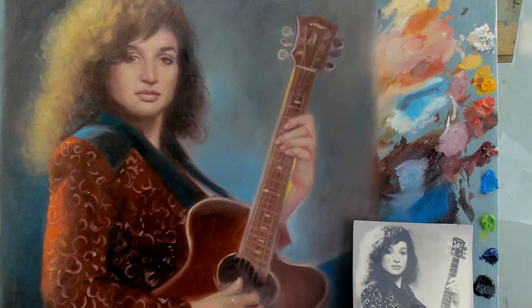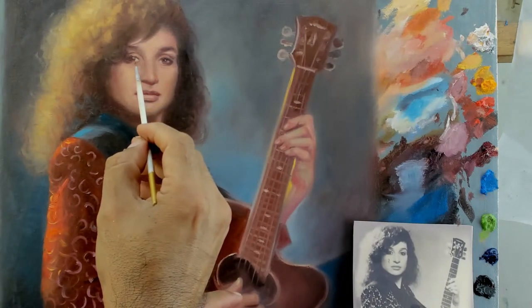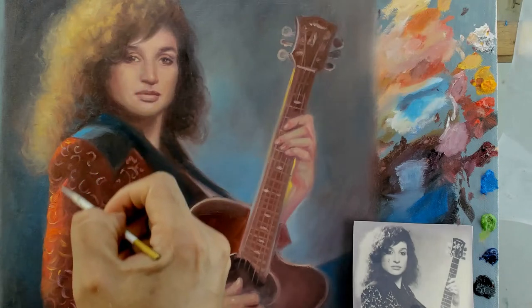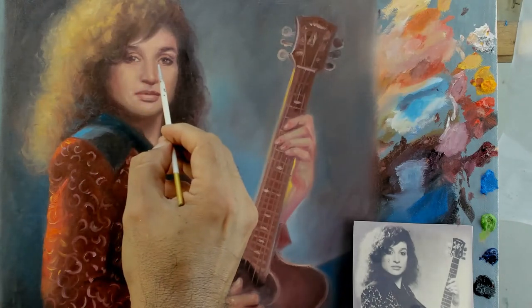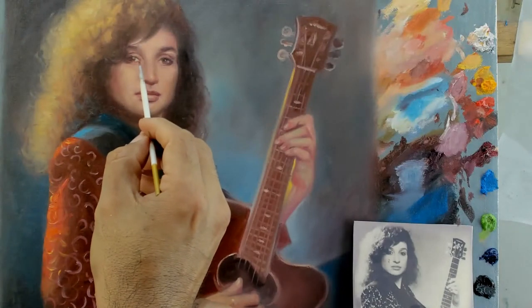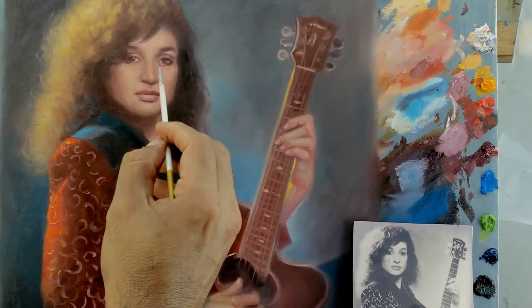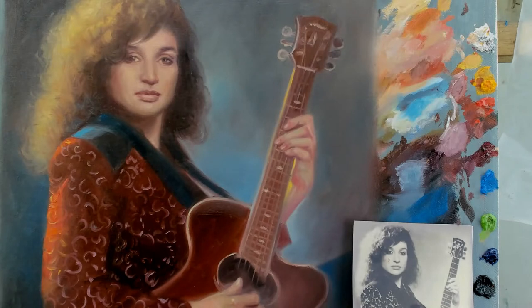There is not too much to do with the likeness. Likeness is just putting together proportion, values, color in the face, and it's always going to be difficult. There is not a formula to get the likeness right all the time. There are some ways to try to improve on the likeness, of course, but there is not a formula. But anyway, if you want to learn about the likeness, go to my Patreon account.